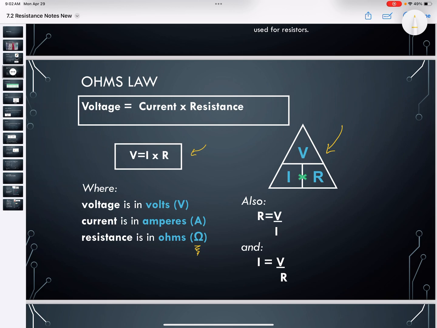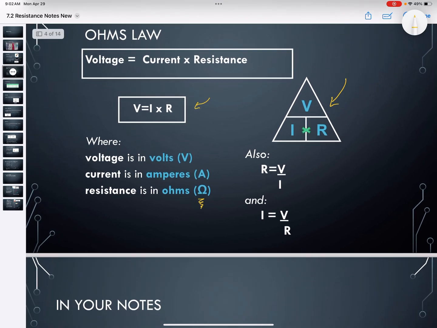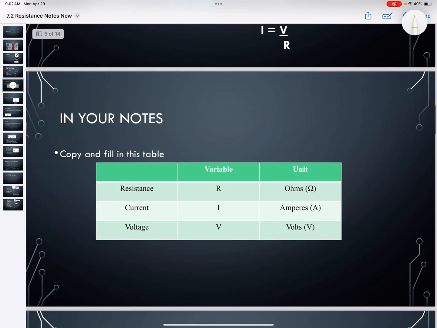And so Ohm's law uses omega to represent resistance. And so those are three things that you should be able to measure in a circuit. And again, just kind of giving that information to you in table form. Resistance, the variable in the equation is R, but it's measured in ohms. Current, the variable in the equation is I, but it's measured in amps. And voltage, the variable is V, and this one makes much more sense, and it's measured in volts.